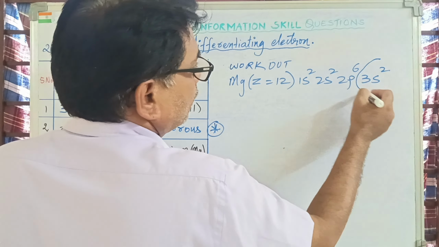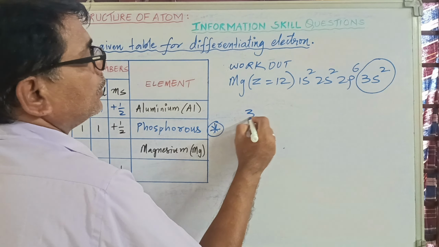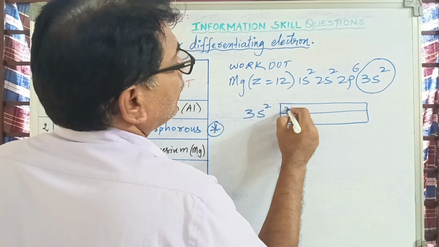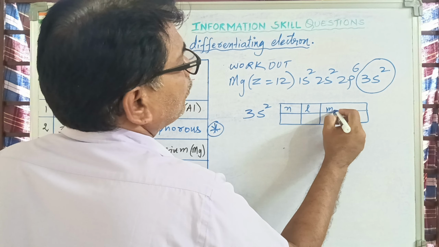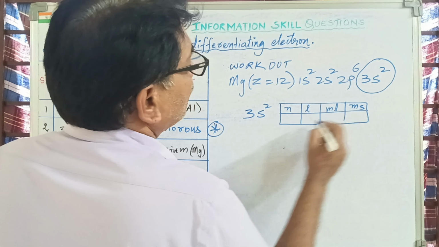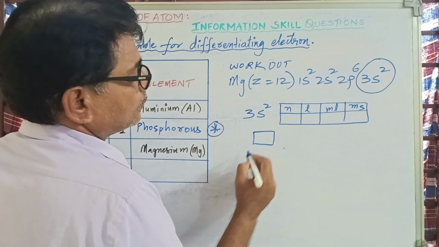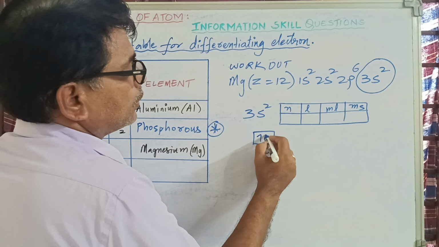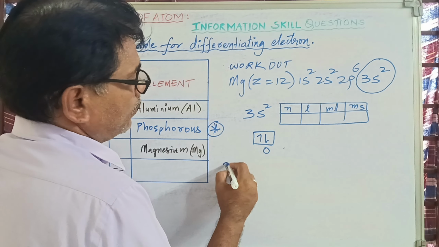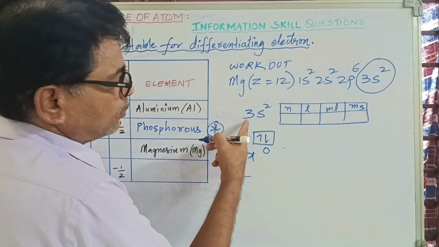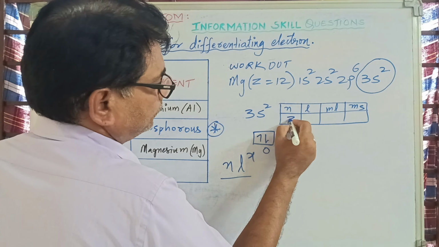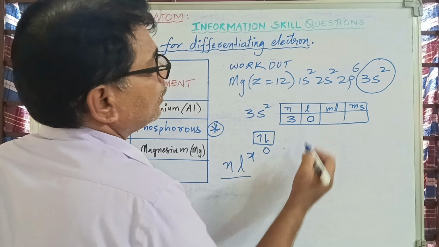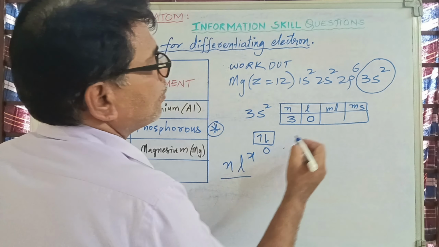So the differentiating electron we are speaking about is 3s2 only. So what are the n, l, ml, ms values? These are the principal quantum number, azimuthal quantum number, magnetic quantum number and spin quantum number. S means you have got only one box, one degenerate orbital, and its value is 0. So both electrons enter into the same box. As I told you previously, these are according to n, l, ml. So your n is 3, your l is 0, and ml is 0 only, as there is only one box.